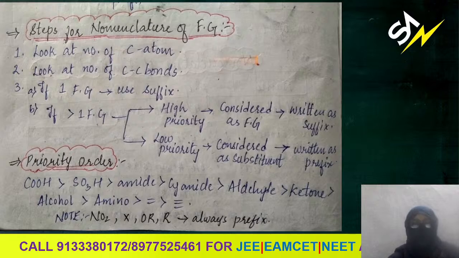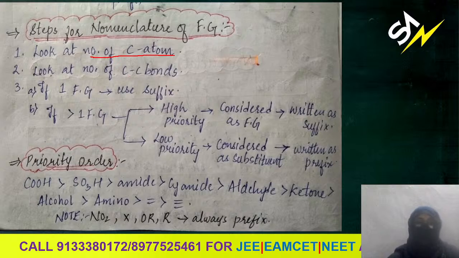Please follow only these 3 steps to write the name of the functional group, and please go according to the steps only. Wherever you find a compound, if you want to write the name, please check its carbon atoms. If you find one carbon atom, call the compound meth, which we have already discussed in the previous classes. If you find 2 carbon atoms, call it eth; 3 carbons, prop; but, pent, hex, hept, oct, non, dec, which we have memorized in the previous classes. So the first step is finding the carbon atoms.